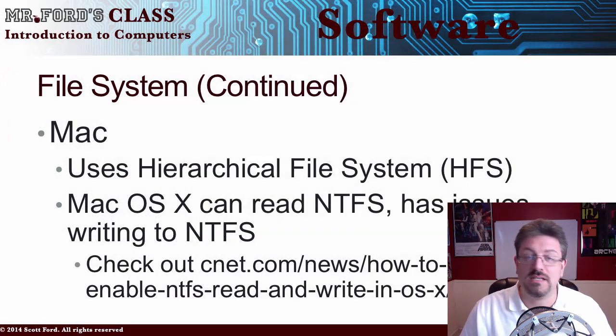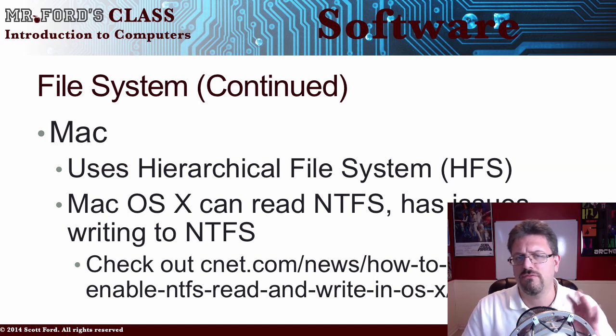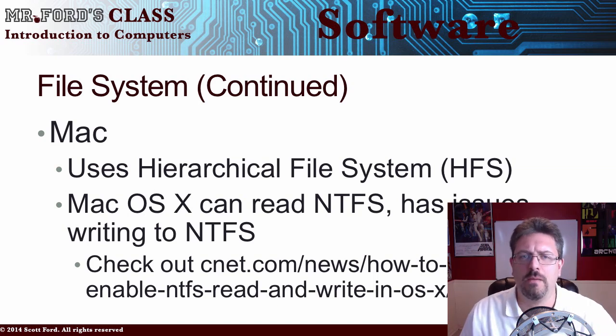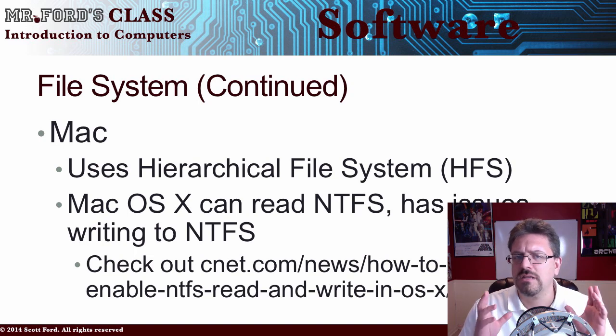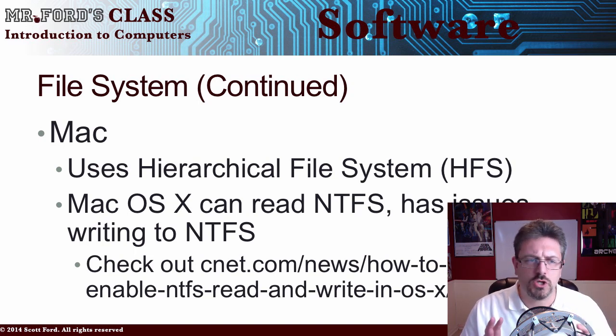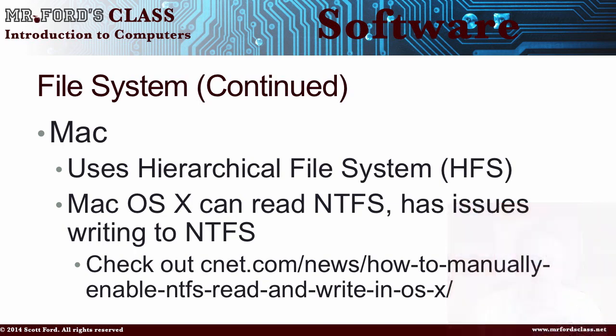The Mac has a different type of filing system. It uses a version of something called HFS, and there are different variations of that as Macs have become more advanced over the years. Macs can read NTFS, so they can read the files that you save on a PC. Macs, however, have a hard time storing information to an NTFS hard drive. Natively, they really can't do that. Now, there are some ways to do a workaround, and I've actually included a link here to CNET on how you can save information to a hard drive that you used NTFS on.